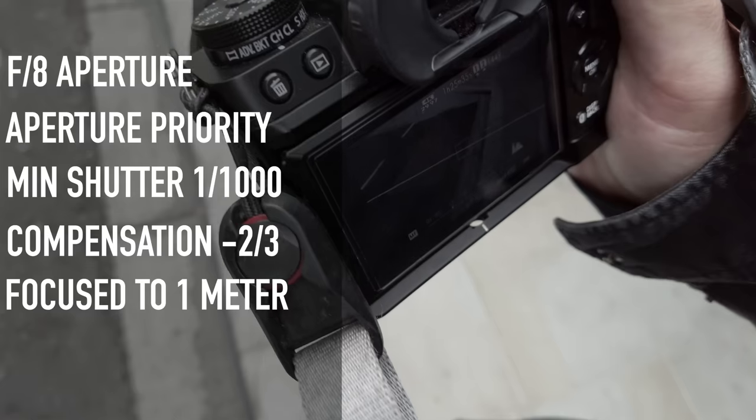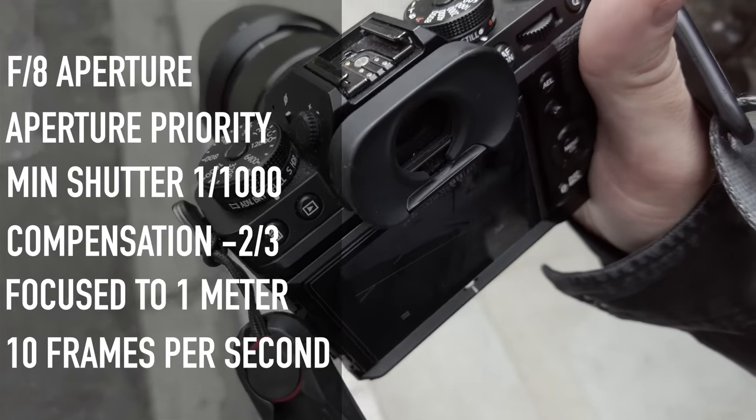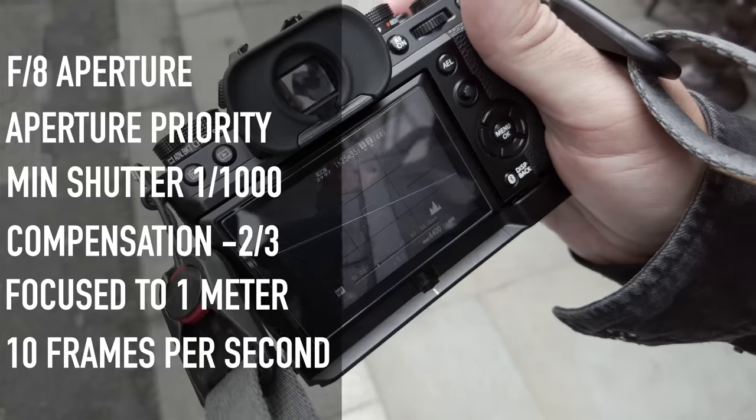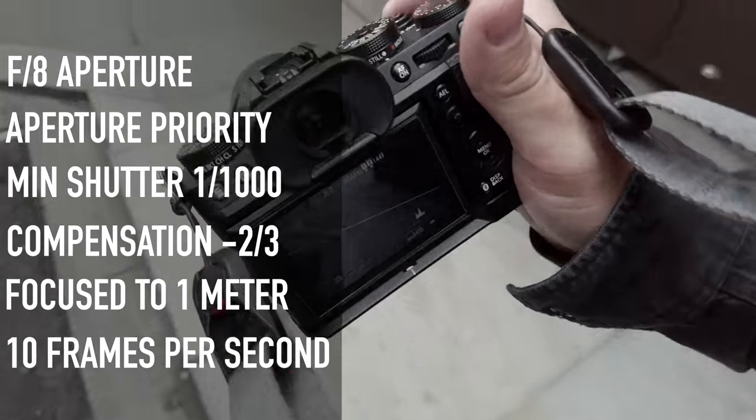It's going to be good fun. Of course, I'm on continuous high as well, because as people are going by, I want to get that decisive moment as they go by. Right, let's give it beans.